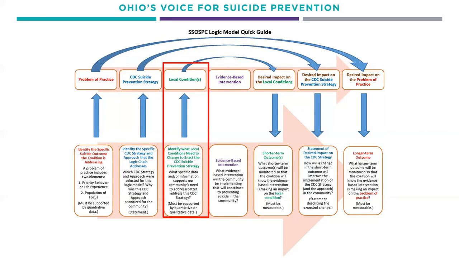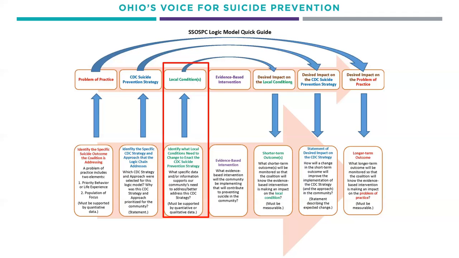Moving on to step 3, the goal of a logic model is to support coalitions in narrowing down the possibilities of intervention so they can select the intervention that has the greatest potential for driving positive outcomes. So the third step is to specifically state what local conditions need to change to drive these positive outcomes in the community. Here's where we'll use local data from the Phase 4 needs assessment and select the best intervention, meaning the one that is the best fit for your community.